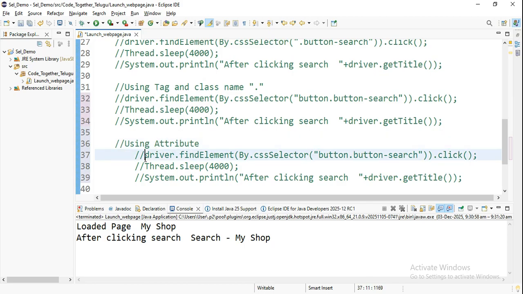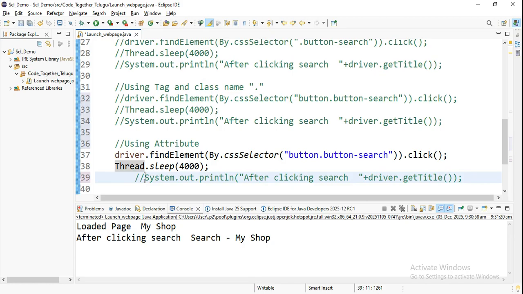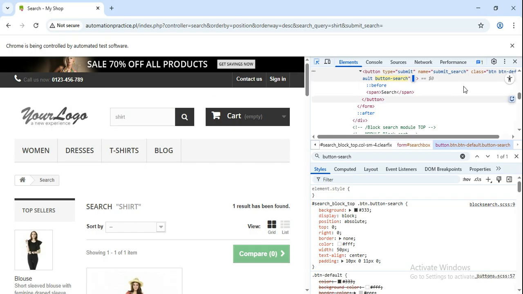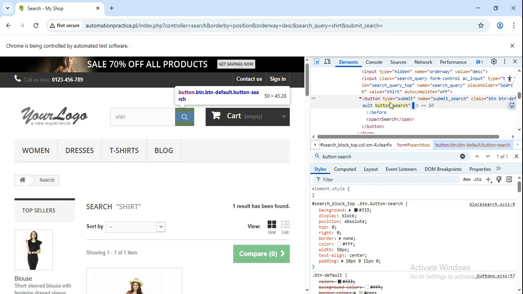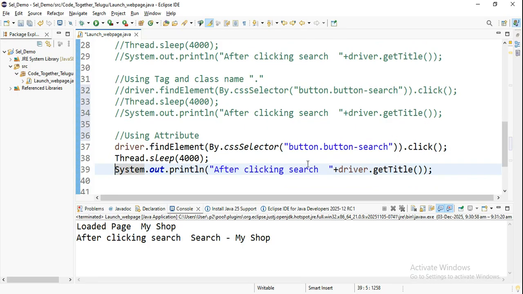Now remove these quotes, and this one also we need to remove, and I don't think it's required. Yeah, we can use. Now we need to search for an attribute. What attribute can we go with? We can go with this attribute, no? Yeah, we can go with this attribute here. Name search. Same thing. I'm just doing the same action again and again.